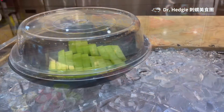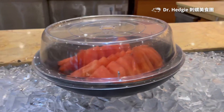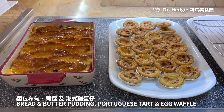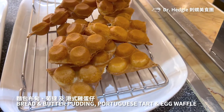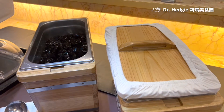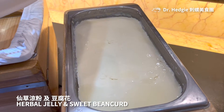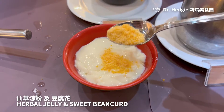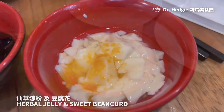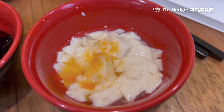For the elderly who are not used to trendy and wild desserts, there are also local authentic choices such as Portuguese tarts, egg puffs, herbal jelly and sweet bean curd. Mama Heiji said that when she saw the bean curd, even if she was full, she could not resist getting a portion. I felt that the bean curd was really smooth with a beany flavour like silken soy. Our family unanimously recommended the sweet bean curd.